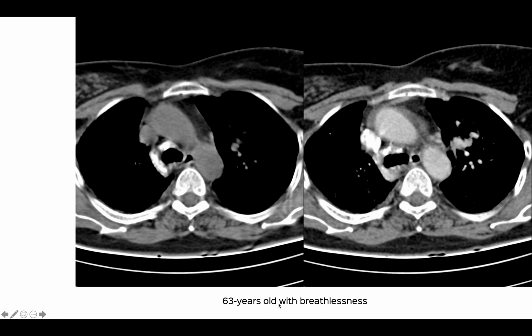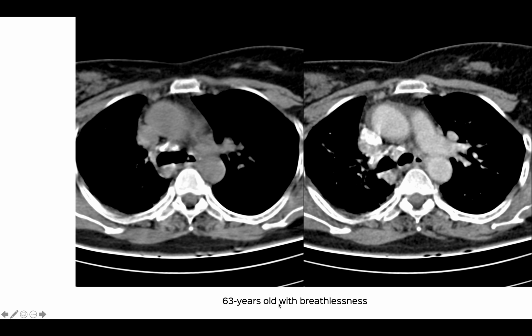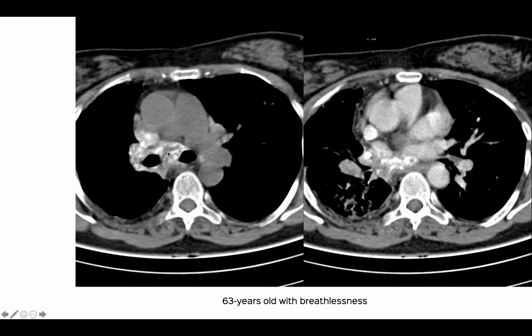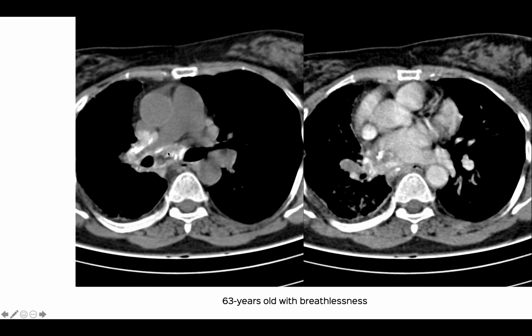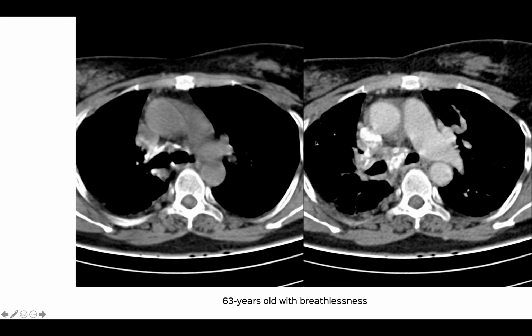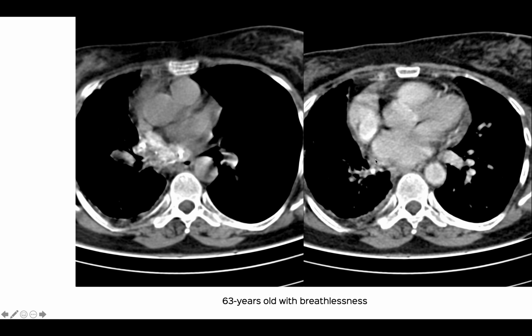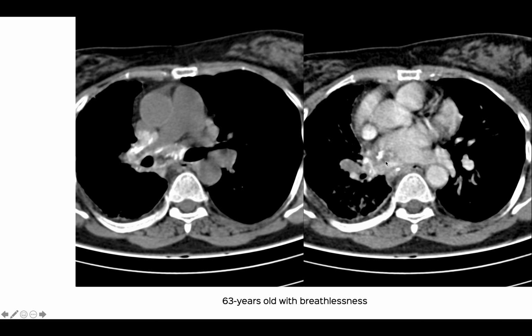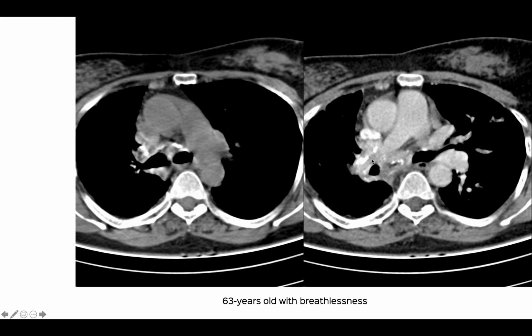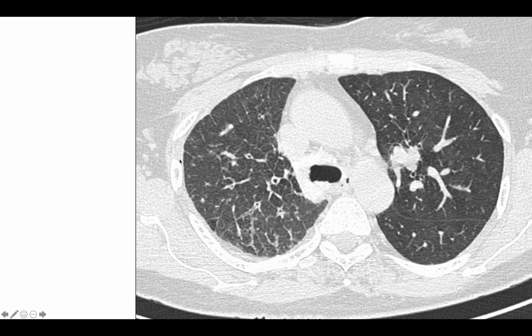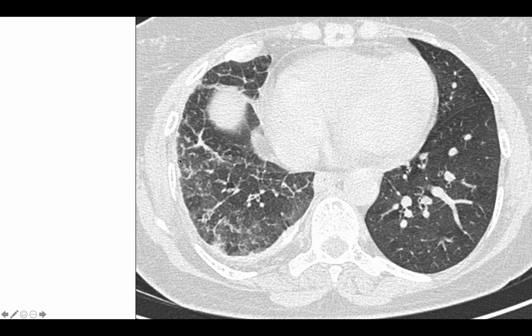Another patient, 63-year-old, who presented with breathlessness, has just dense calcification in the mediastinum, right hilar, and subcarinal regions. There's complete narrowing or involvement of both the pulmonary veins on the right side. So the right inferior is gone here, the right superior is gone here, the right pulmonary vein is completely encased as well. And again, if you see the lungs here, they're completely dysplastic looking.